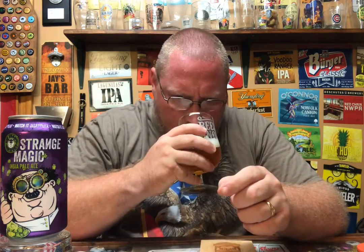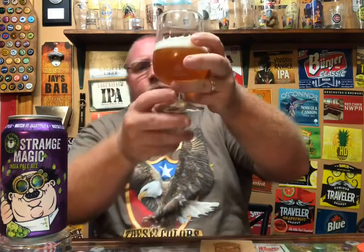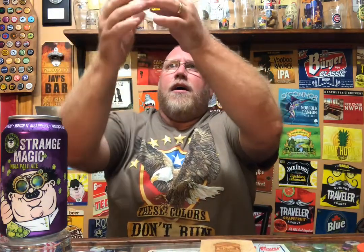I'm already getting a little bit of a citrusy aroma — a citrus dankness to this, a bit of a pininess and earthiness. There's a little bit going on in the aroma. Color-wise, there's about a finger of head. It's a really dark orange, almost an amber-ish hue, really hazy amber. There are a few floaties in there. The head is mostly gone but there is some lacing still taking place.